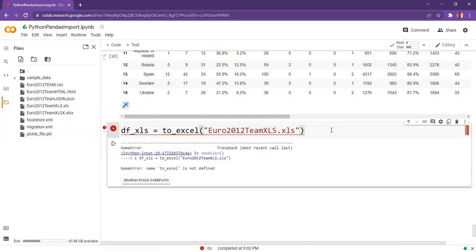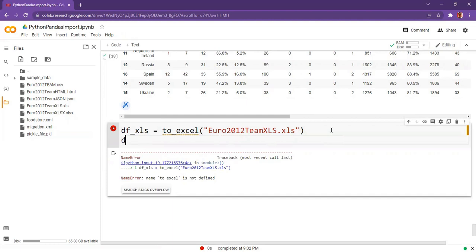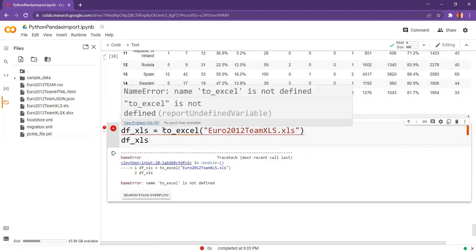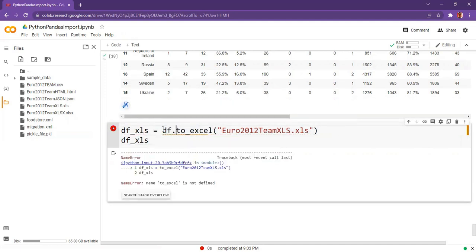Okay, so right here you have df_xls.to_excel. To_excel is not defined, so that's true, that is pd.read_excel.